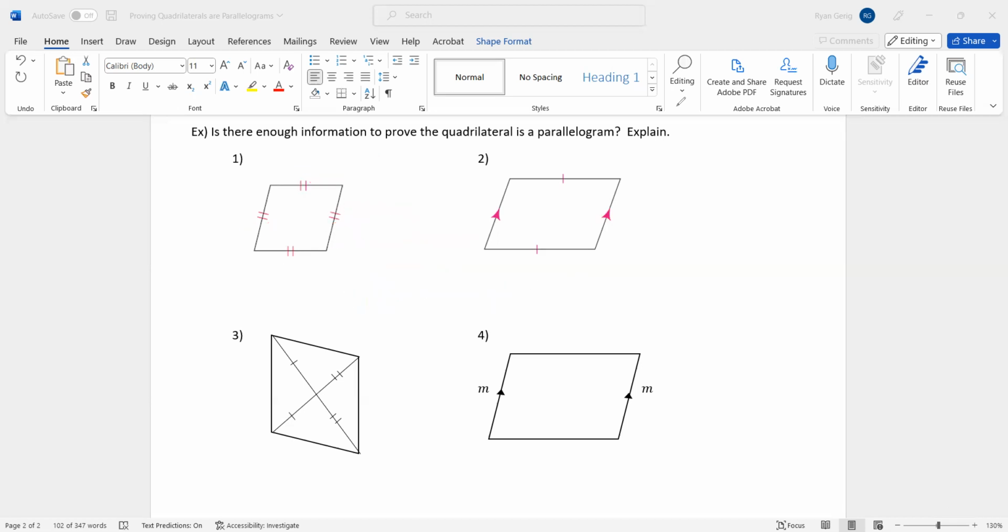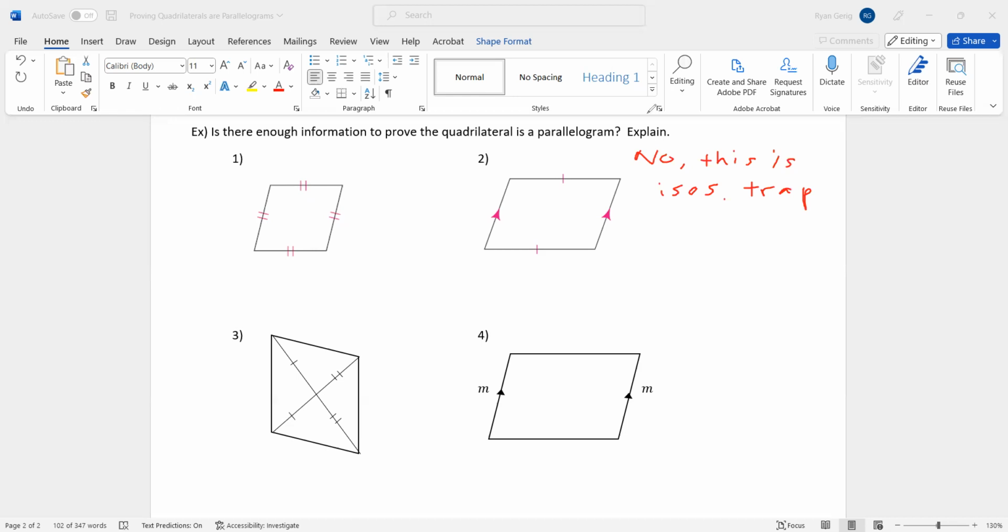Next one, a lot of people think that it looks like one and that it is, but in fact, it is not. What this actually shows is an isosceles trapezoid. Look back at theorem 2 on the video. I showed you this exact picture. Maybe I swapped the parallel and the congruent, but theorem number 2 says that the same side pair has to be both parallel and congruent. This one shows one pair parallel and the other pair congruent. That's not a parallelogram.